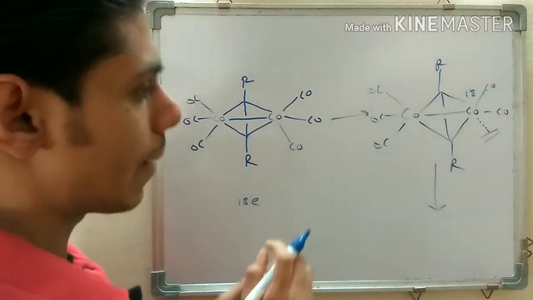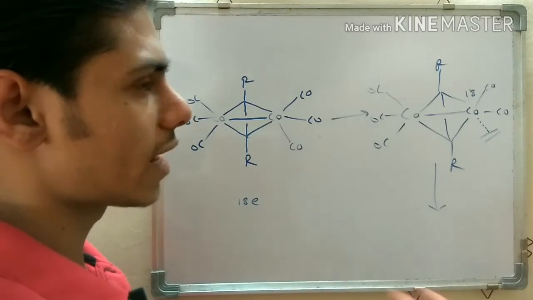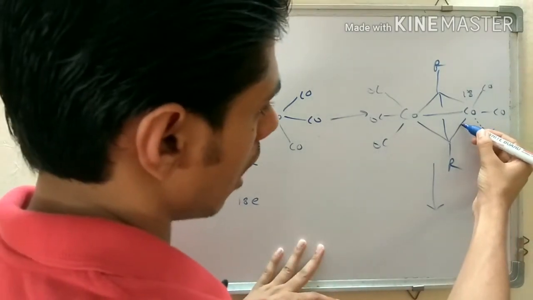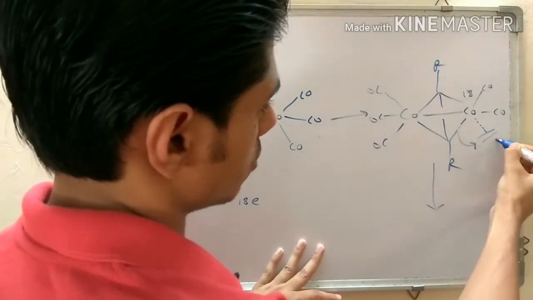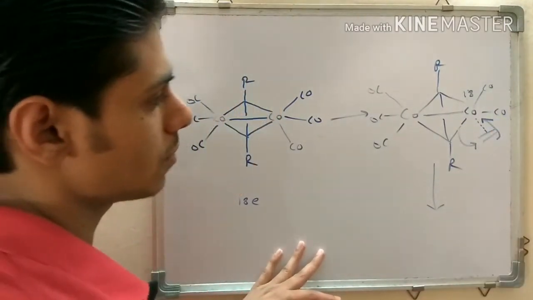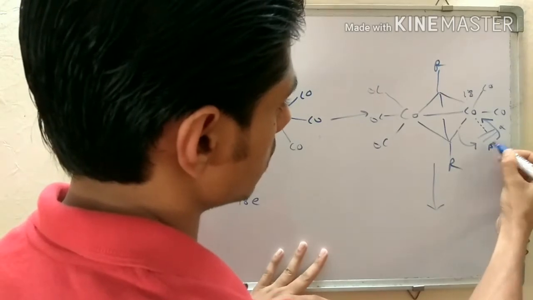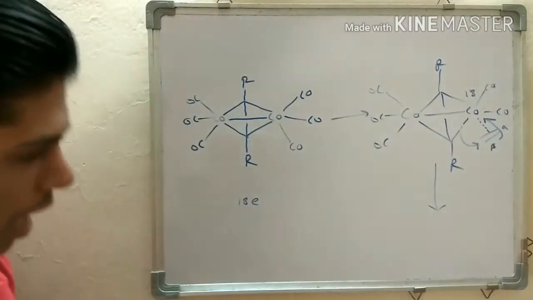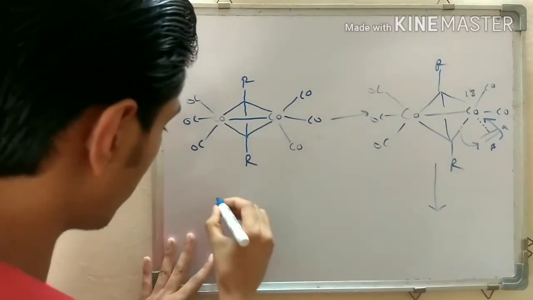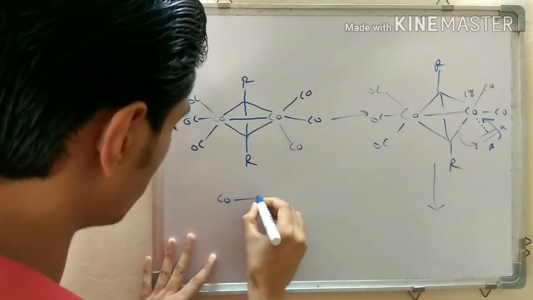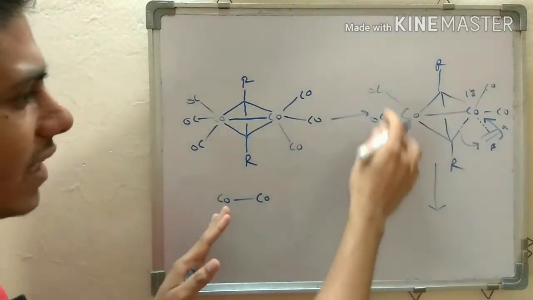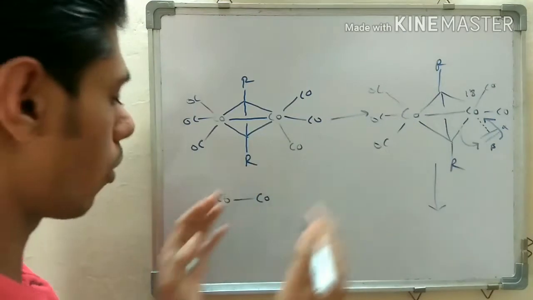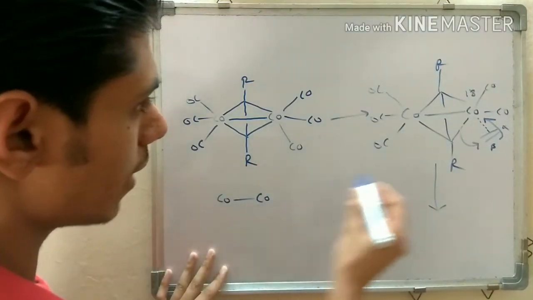Now what can happen next is that if you know the Heck reaction or that type of reaction, in this type of situation a beta migration occurs. So this is a beta migration step, because this is alpha, this is beta, and this group is migrating to the beta carbon, so this is called beta migration. And by this beta migration you will get this intermediate. So I am omitting these ligands because they remain the same throughout the reaction. I will write only this part.